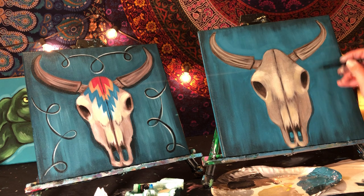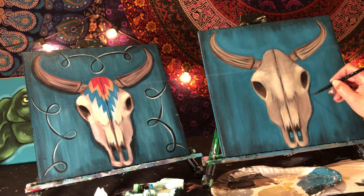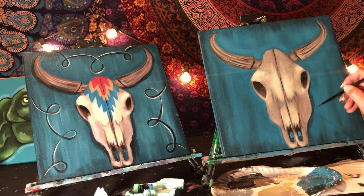Here's where I really like to make noises. I don't know, it helps me make a straight line. All right, so after you do that, I just want you to feather it out so it's not a hard edge. Just feather it out with your paintbrush. If you have too much paint on it, just wipe it on your napkin, but I want you to feather it out.